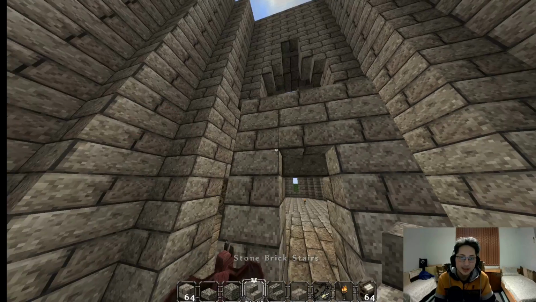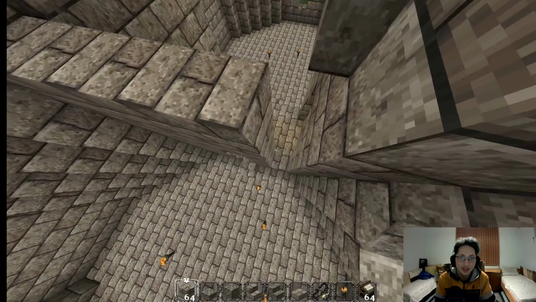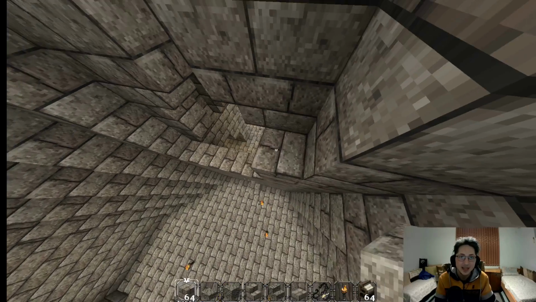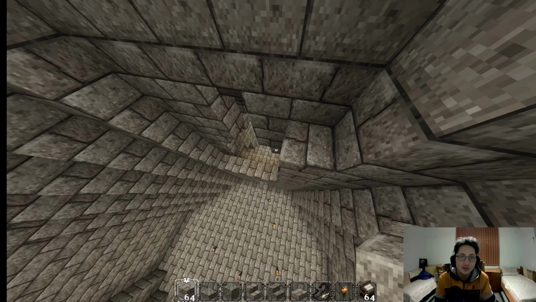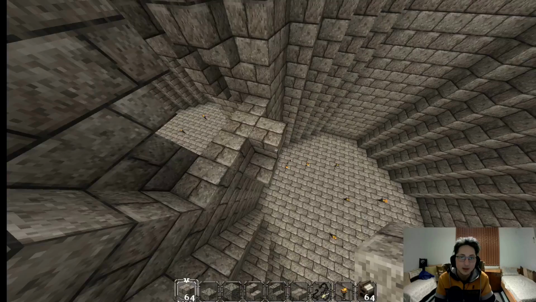Just make sure to add the stair backwards. If you add it upward, like a normal stair, it's gonna be a little meh. At least in my opinion. For you it may look good, for me it just doesn't quite fit in.